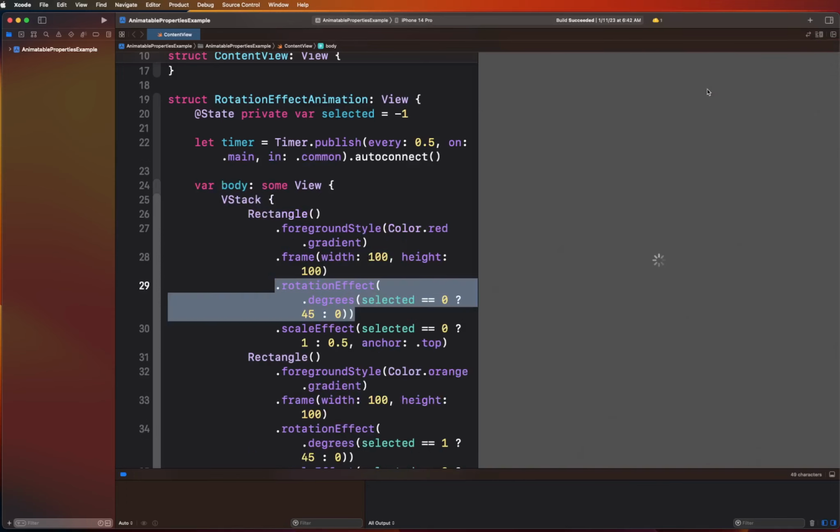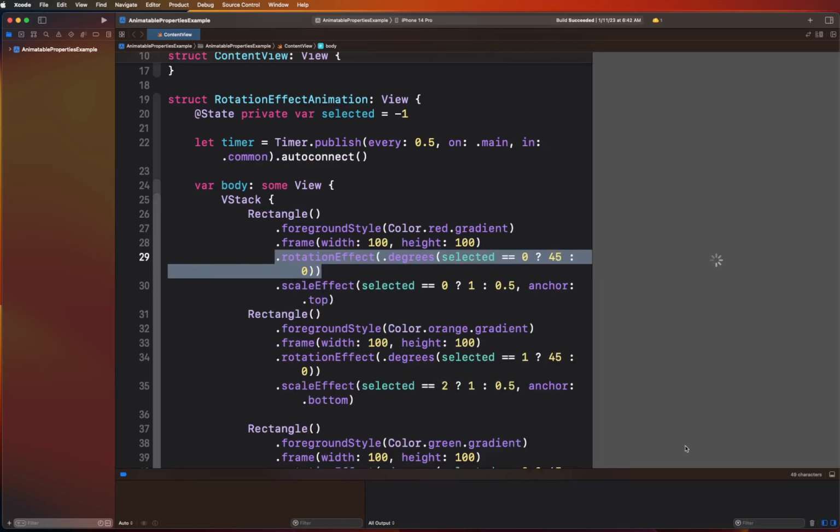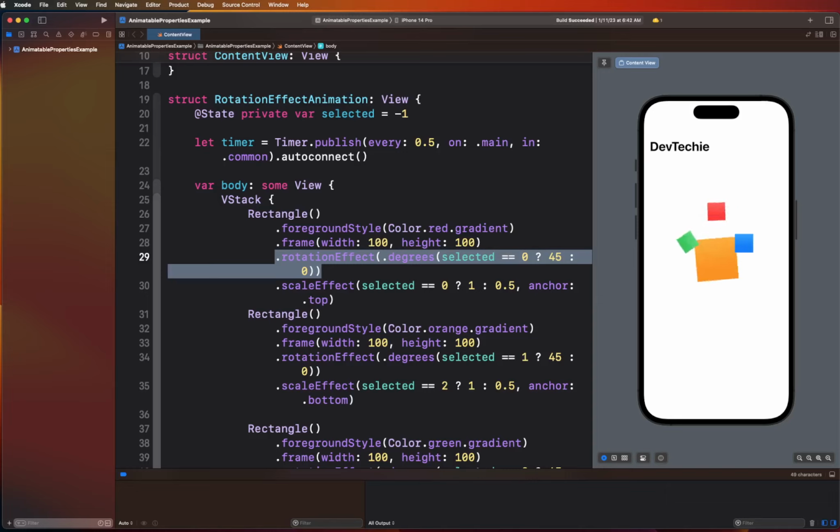So let me go ahead and launch the canvas, and you're going to see the animation being played. While it's loading, I'm going to pause the video because it may take a little bit to load. Oh, actually, it worked fine. Okay, so there we go. As you can see, it's pretty similar to what we did in the last video, except earlier we were using a circle view. This time we're using a rectangle, because applying rotation on a circle is not going to show much difference.